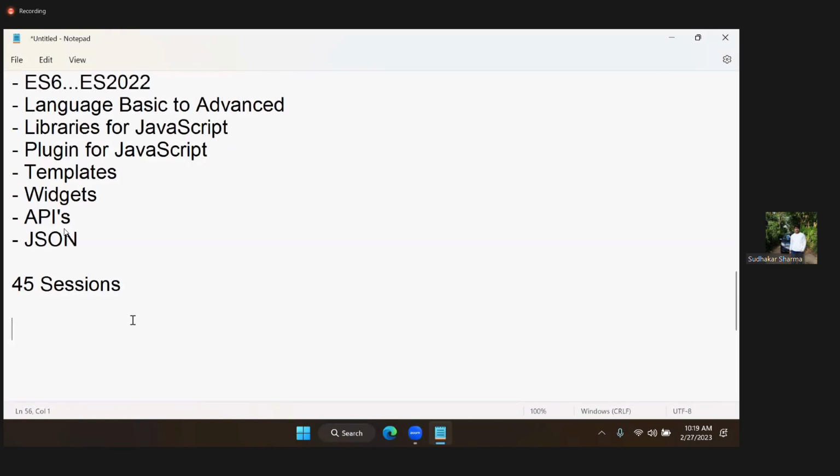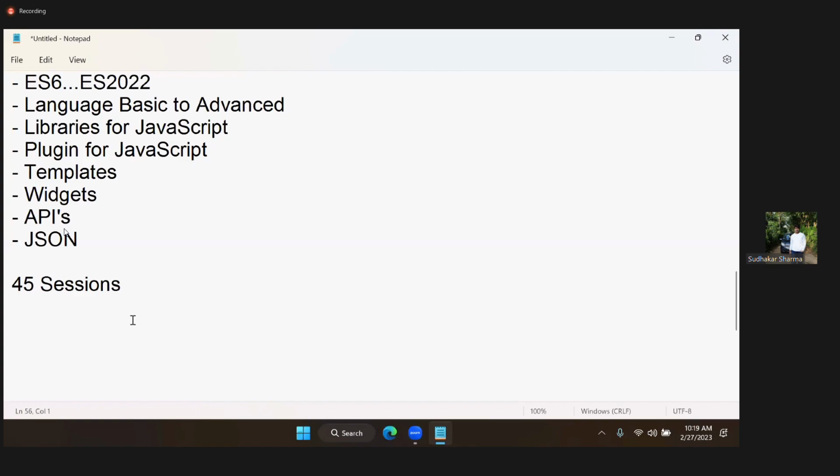Now, once we know this, we can start working practically. That means how to set up an environment and how to install. I will start from the introduction: what is JavaScript, how JavaScript works, where it is used, how it is implemented. We will see step by step. Practically, we can start working with JavaScript. That we will see from the next session onwards.